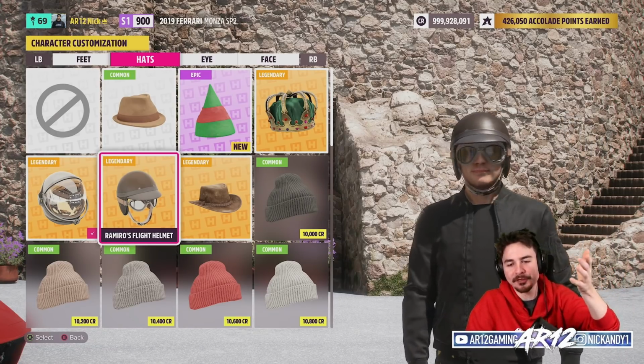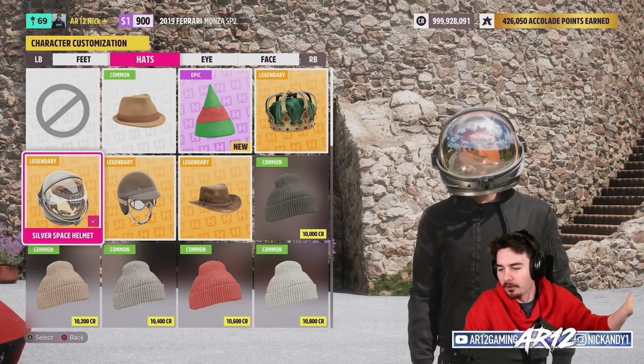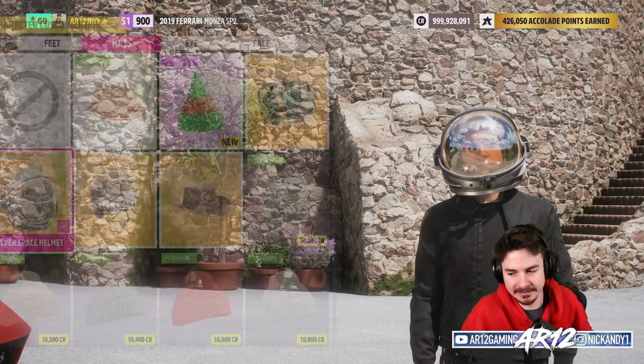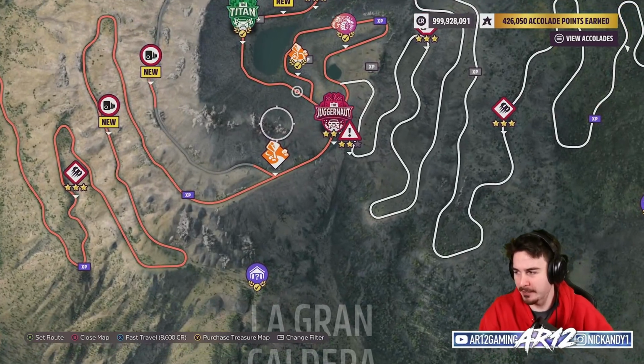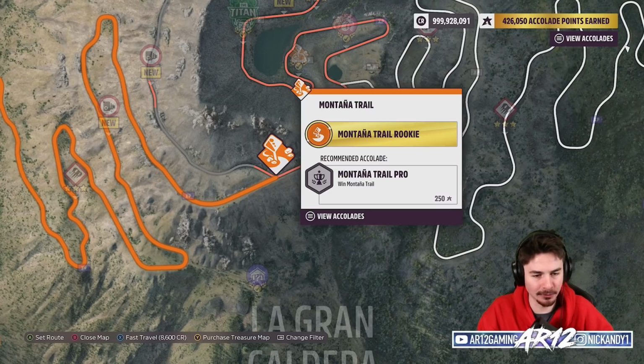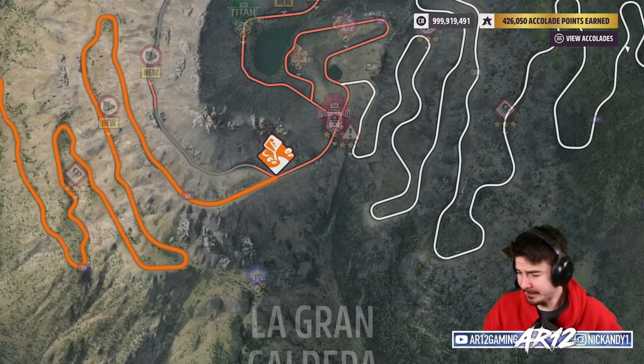Perfect. I mean, I could drive with a helmet and goggles, or a spacesuit. I think that one's a little bit safer. No little rocks are gonna get me now. Haven't you always wanted to drive a Ferrari Monza down an active volcano off-road? What could possibly go wrong?